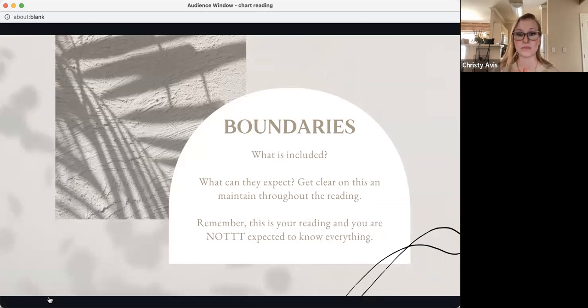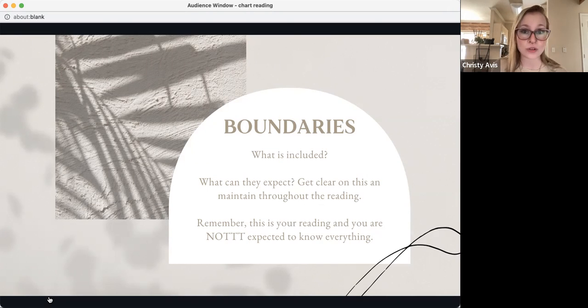This is the most important piece within all of this, your boundaries. I want you guys to be very, very, very clear on your boundaries within your readings before you ever offer a single reading. And if you've already offered a reading, perfect. We get to define those boundaries now. You want to know what is included and what is not included, right? Because this is something, and I'm going to give you guys all the details on all of the mistakes that I have made, because I have made some mistakes doing readings, right?